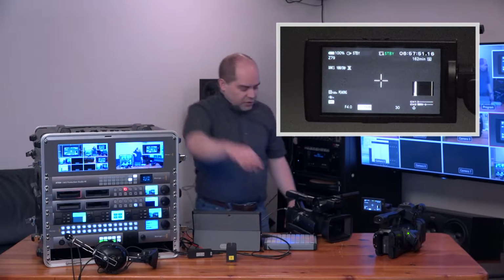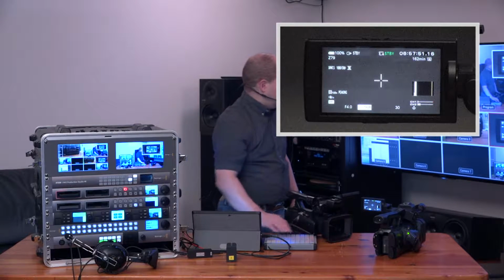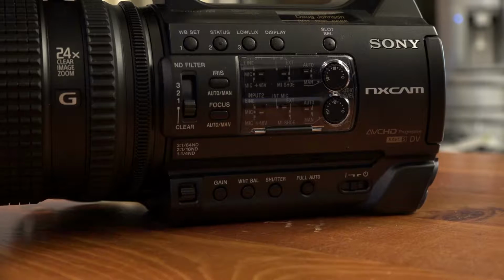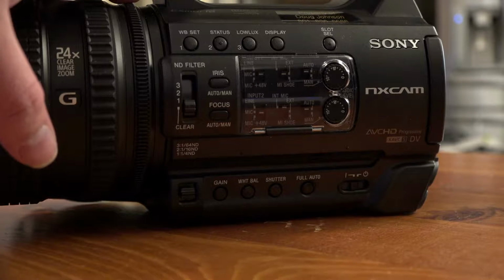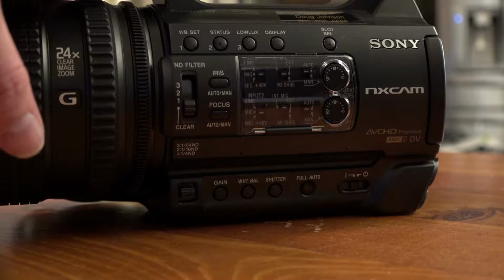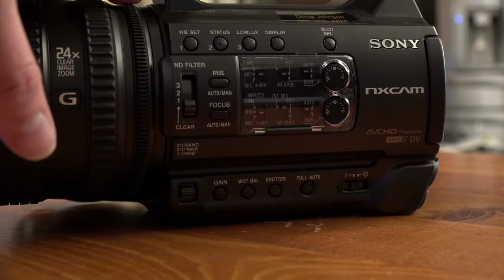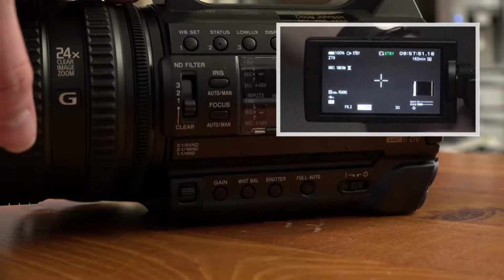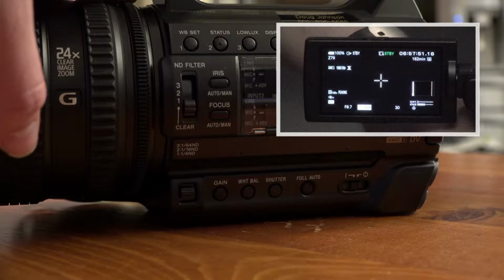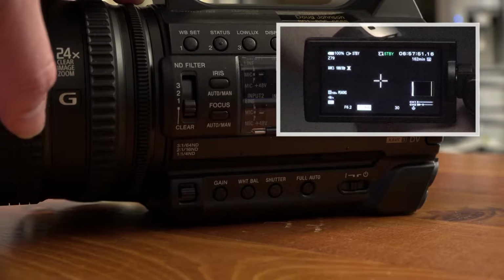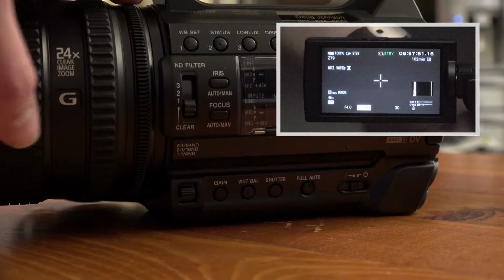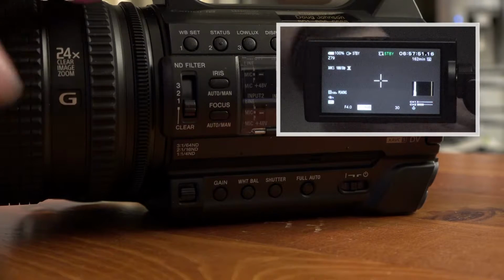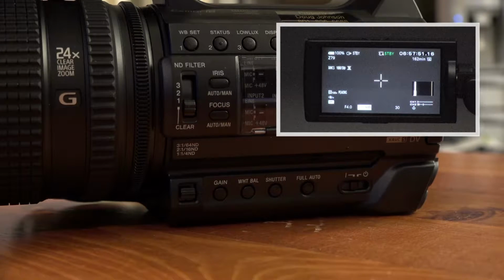On these cameras, the way we adjust the iris is through this small ring at the back, the farthest one back. So as I adjust this, you'll see that the f number is actually changing. And if you look at the image on the screen, it actually gets darker when that number gets smaller.